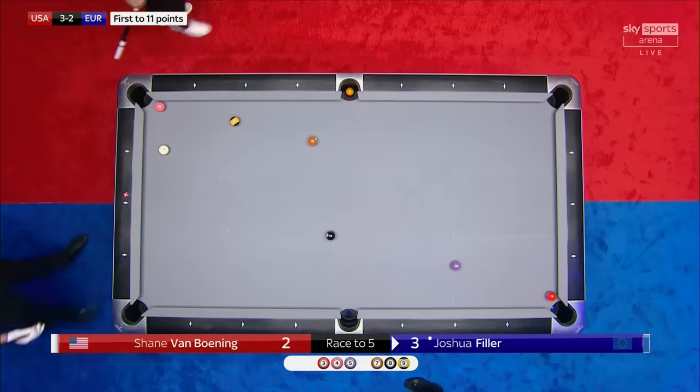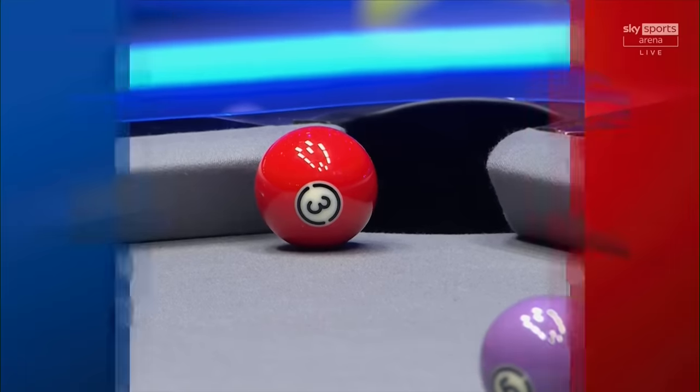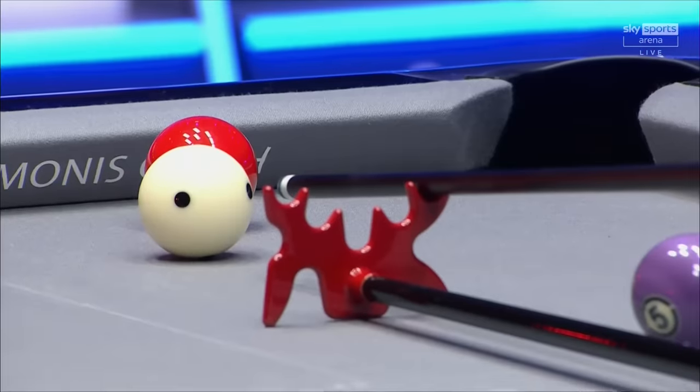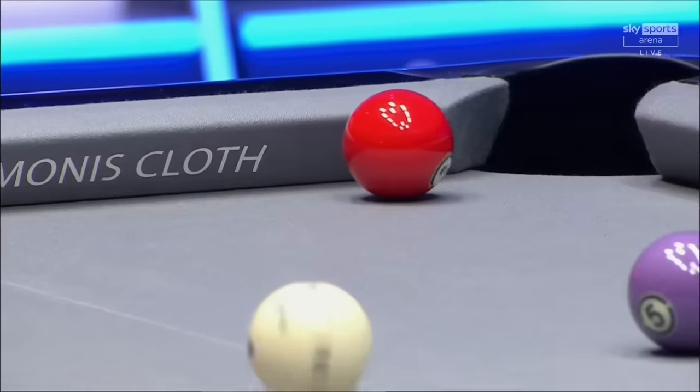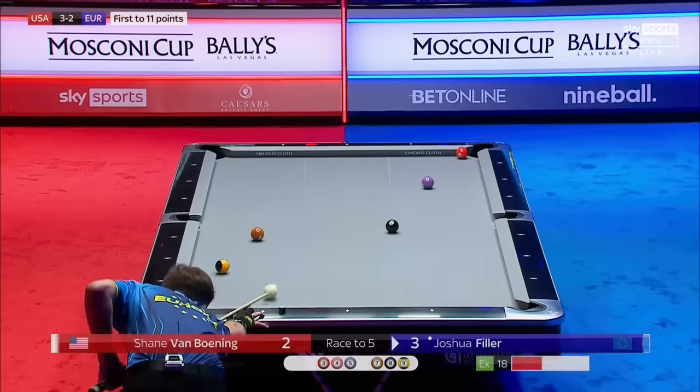It's rare you see him misplace that combo that he played. It's rare you see him get the wrong side and have a tough shot like that. Look at this one, he has to snatch the bridge out of the way quickly to not foul, of course. Yeah, I think that was the focus there.